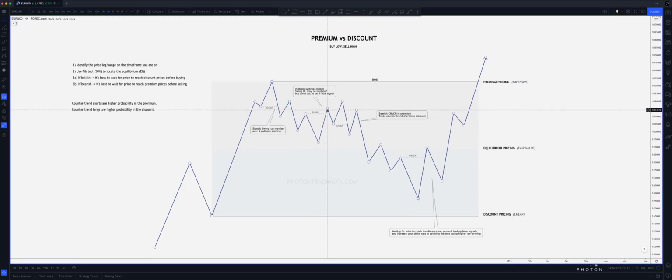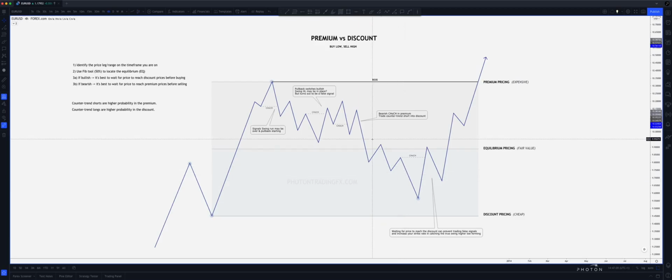So when we saw that change of character in our favor, and then we get this little pullback, right, you could be looking for... let's see, okay, anyway, if we were looking for getting long from down here, right, then price runs a little bit in our favor, but then it ends up not working, we get a change of character and we pull back.